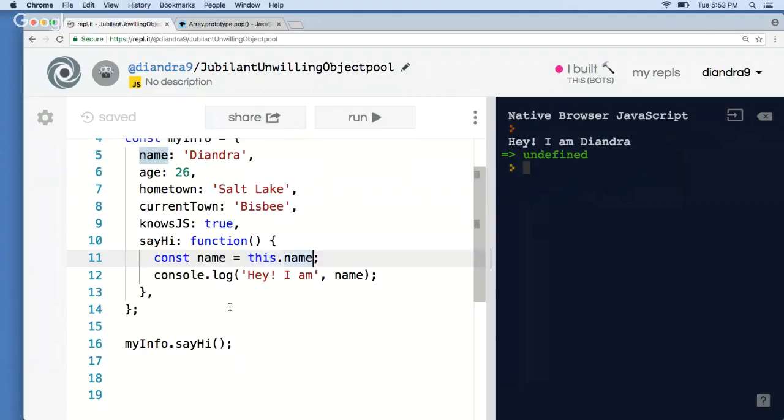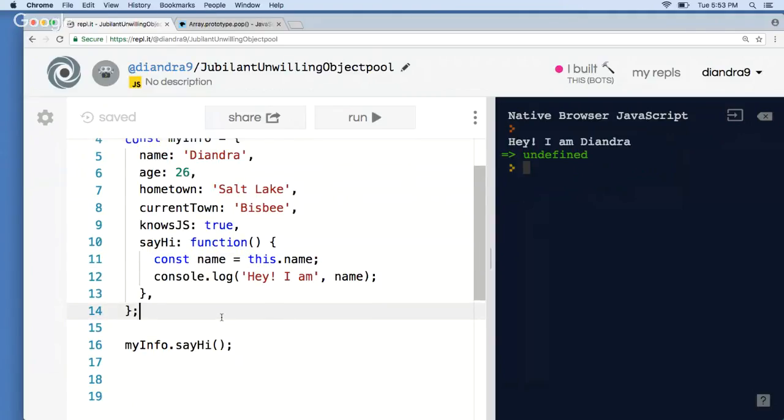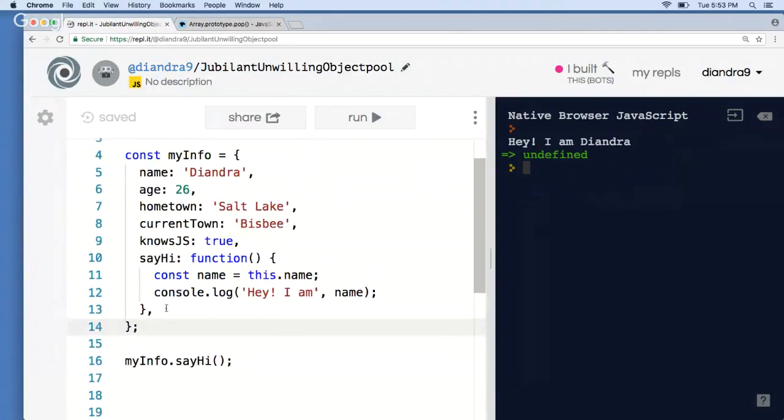So there you go. That is how you create a method on an object. You actually create it just like you would properties. You name it, you use your colon, and then you would put in an anonymous function and define out all the function logic. You could, of course, always have return values or take in arguments. Anything you can do with a normal function, you can do with a method on an object.